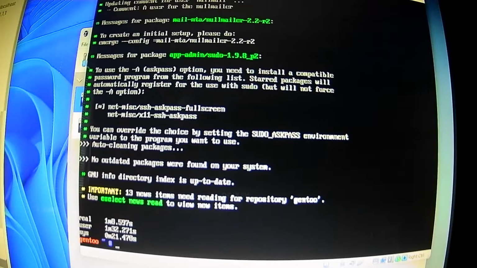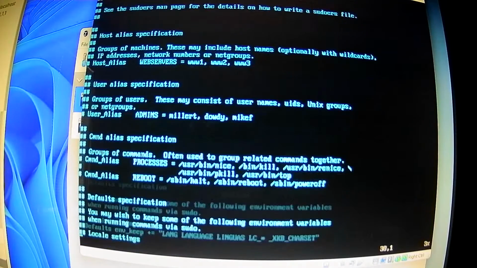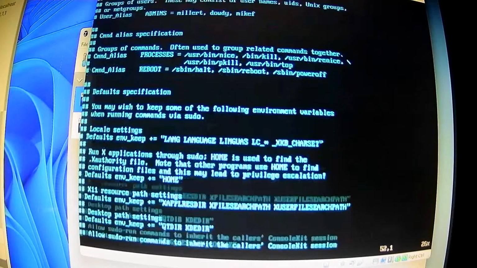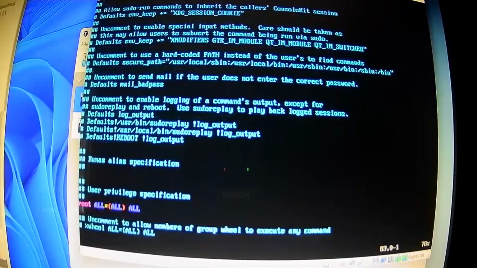All right, well, okay. Next, what we'll do is we'll edit this file. So editor equals vim, vi sudo, and then set this file up for our user. Okay, and then hit I here, and then hit backspace twice.